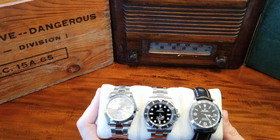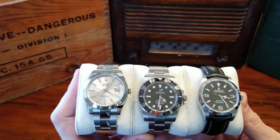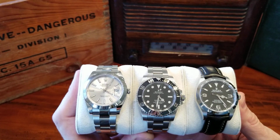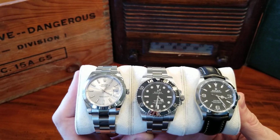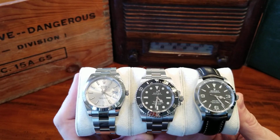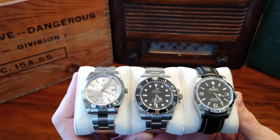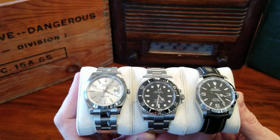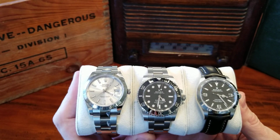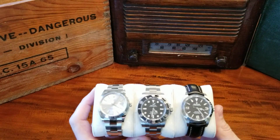Great watch though. Wow. Every time I put these things in rotation, and every time I get back to the Submariner, I'm like, wow, there's a reason that is such a popular, sought after watch. When you put it on, you're wearing something special. I can't explain it because I only get that feeling with the Submariner. I don't get it to the same degree with the other two watches. You feel their quality, but there's something about that sub that's so special.